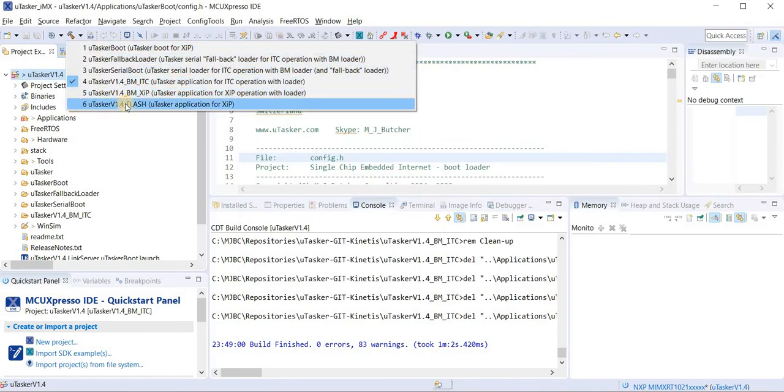Moving on, I have 2 further possibilities. I can build a standalone application. I'm not going to show this because it's not that interesting in fact for the project. We would tend to use either the encrypted internal flash version, or if we have very big programs, the XIP, that means the execute in place version, which can still be uploaded via the serial loader. So let's build this one as well.